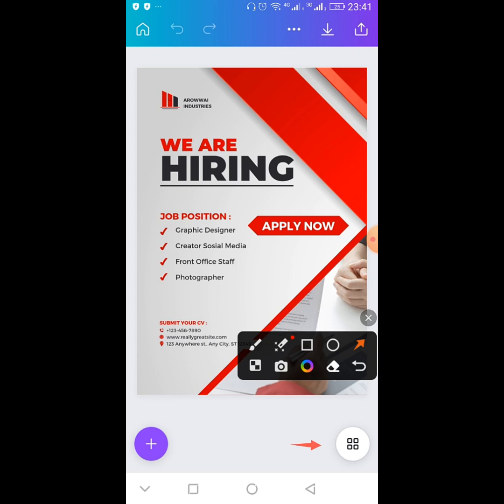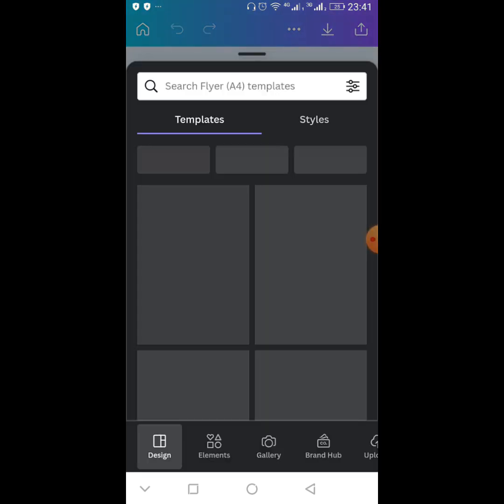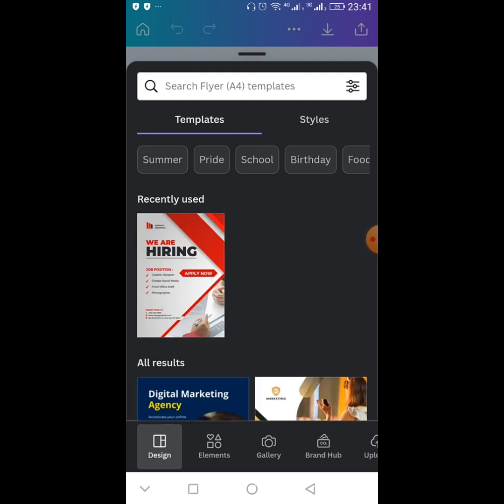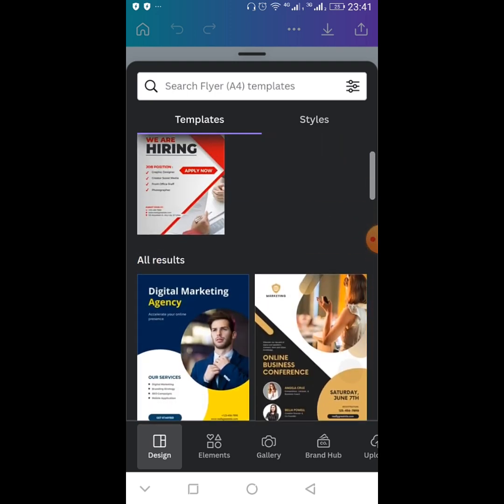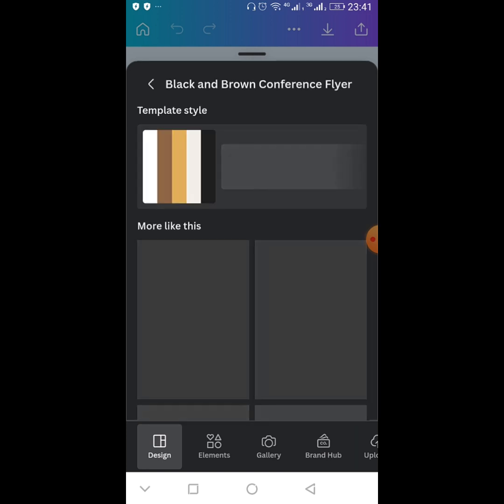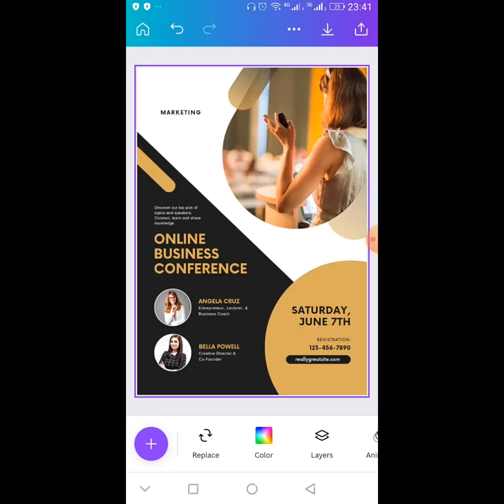Then the most vital part of this all is this one right here that I just drag an arrow to. Now let me exit this and click on it. Whenever you are designing, if you need to change a design template, this is where you come. You can see other templates are here. If I click on any of these templates and I go back, it will be affected. Let's take, for example, I choose this one right here. I click on it. Now it's opening another thing, but if I click on my back button, can you see now the design has changed?